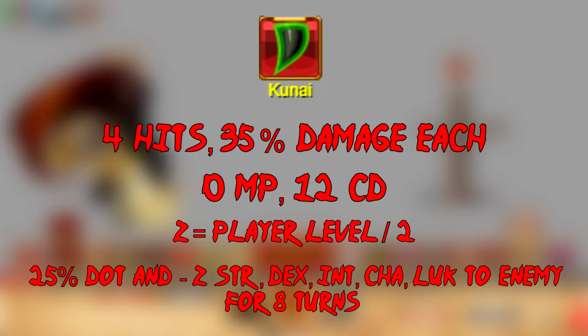The X version causes 0 MP, has a 12 turn cooldown, deals 4 hits of 35% damage each, and inflicts Orochi Burst Venom, a 25% dot, as well as reducing the enemy's strength, dexterity, intellect, charisma, and luck by Z for 8 turns, where Z is equal to player level divided by 2.